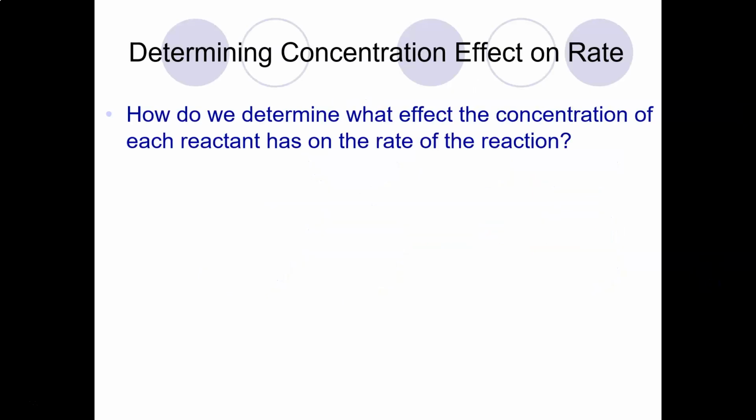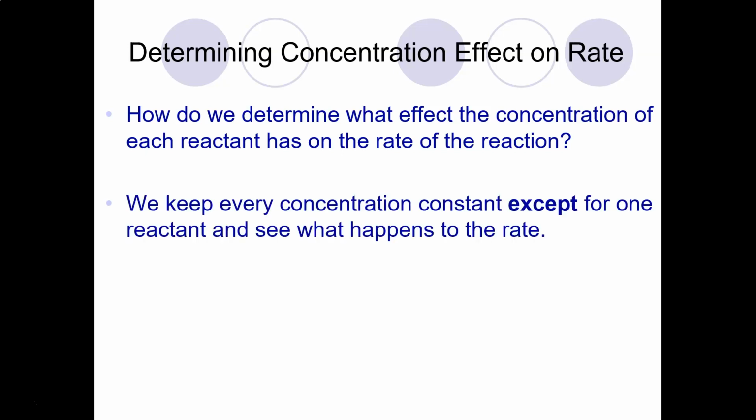So again, we're focusing on how concentration impacts the rate. If I do the same reaction a second time with different concentrations, what is the rate? We're going to have to look at each reactant individually. Usually we're going to have two reactants in our chemical reaction. If I do the experiment once and then a second time, and the only thing I changed was the molarity of one chemical, we can see what happens to the rate. And we know that any change to the rate came from that one chemical.